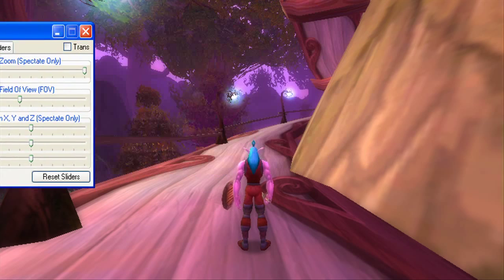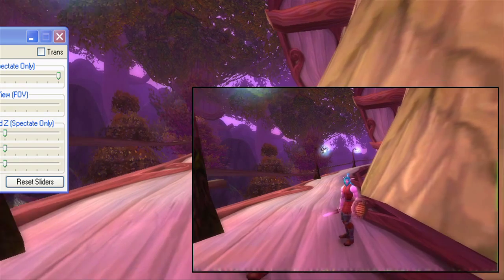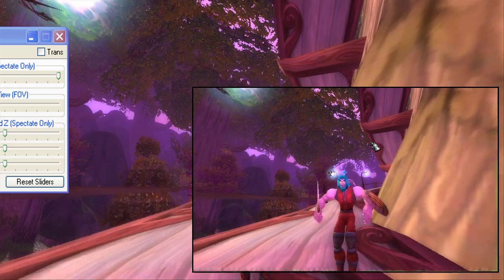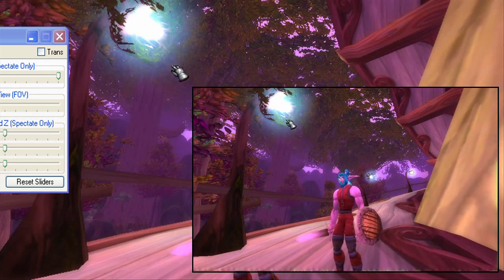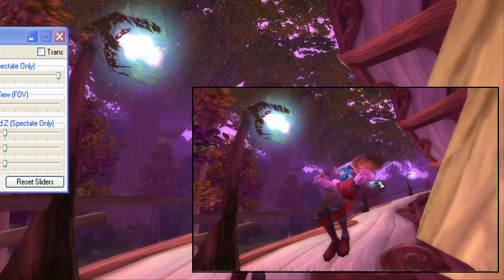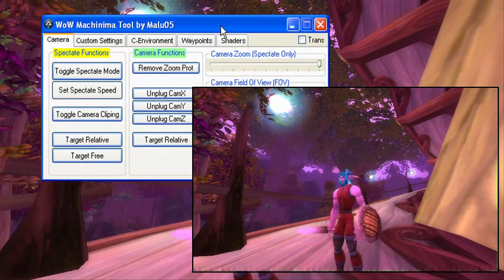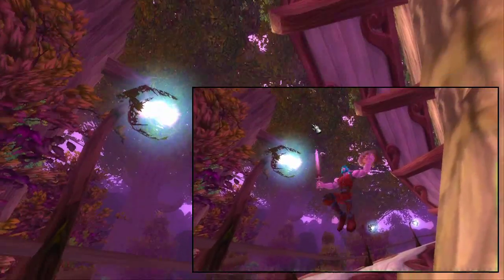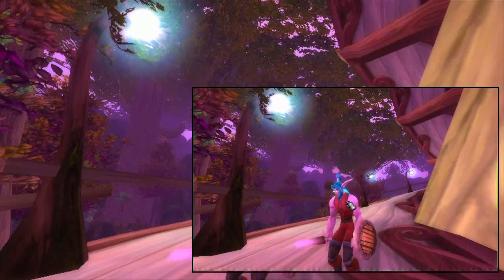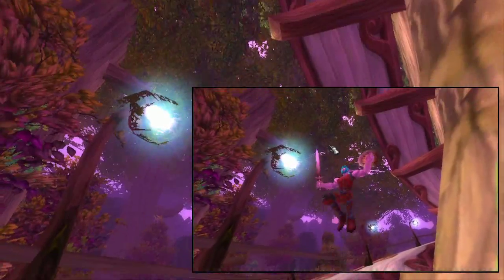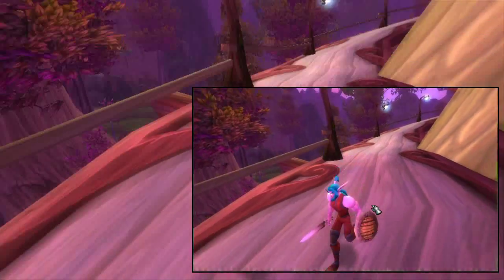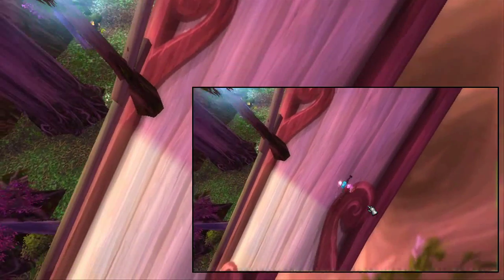So if we have the camera looking towards me here, and we place it down here, and we jump, you can see the camera, you can also see it over there. The camera moves up and down every time we jump, right? When we hit unplug cam C, what happens when we jump is the camera will not move up and down, but the target of the camera will move up and down. It's just the camera itself that does not move. It will still target the character. So when we move, you see, now it looks down.